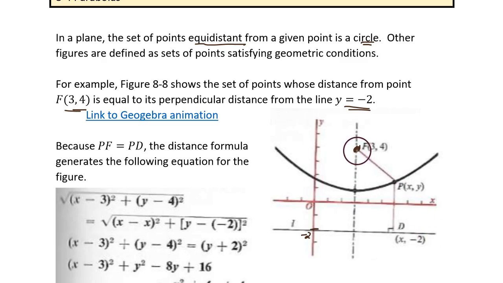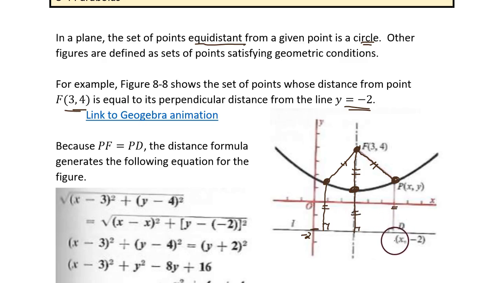If you measure from that dot to a point on the parabola, but then measure from that point, point P, straight down to the line, you get equal distances. This is equal to this distance. Or if you measured from this point to right there, and then measured straight down to the line, these distances would be equal. Or if you measured from point F straight down to the vertex point, and then went from the vertex point down to the line y = -2, these distances are equal.